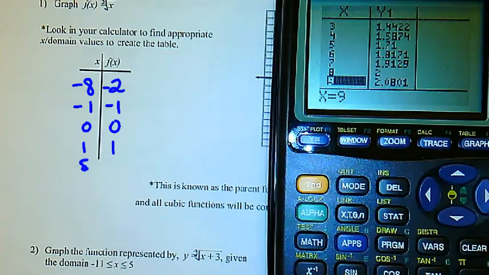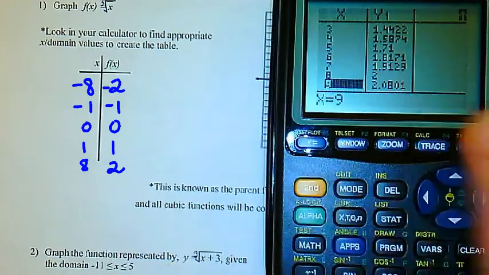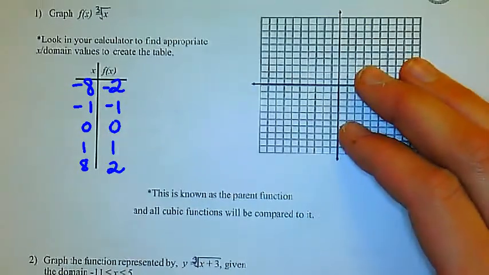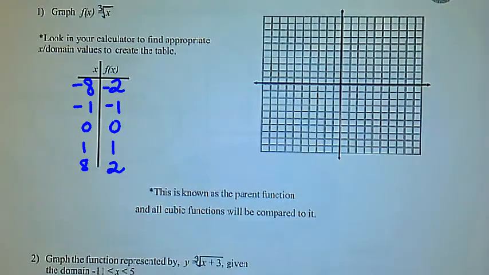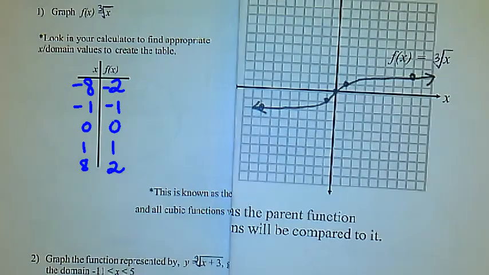The other thing to notice is that this is going to be very symmetrical. If you do not get something symmetrical for your function, again, take a look at the graph. It's very symmetrical. If you plot those points, make sure you label. When I say label, just after you put that function on there, make sure that you write the function. Then, the best that you can, make sure that it looks like a nice smooth curve. And we already did the domain and range: all real numbers.